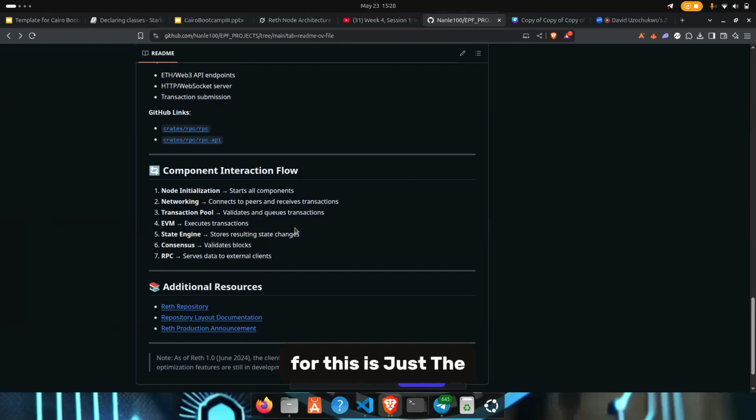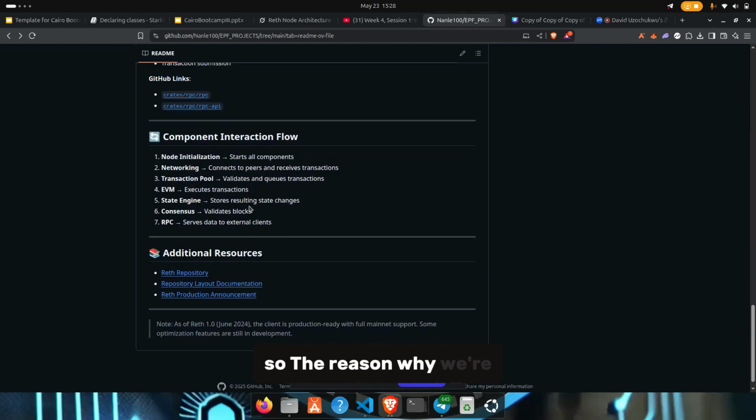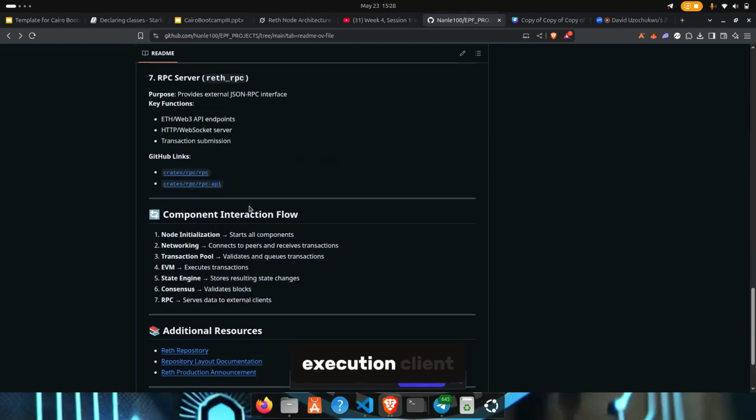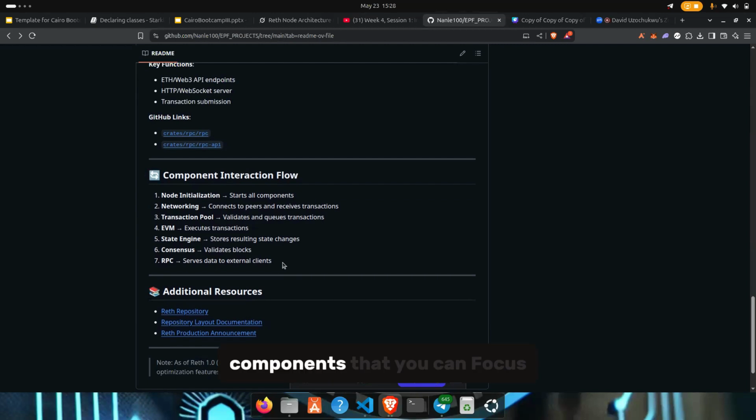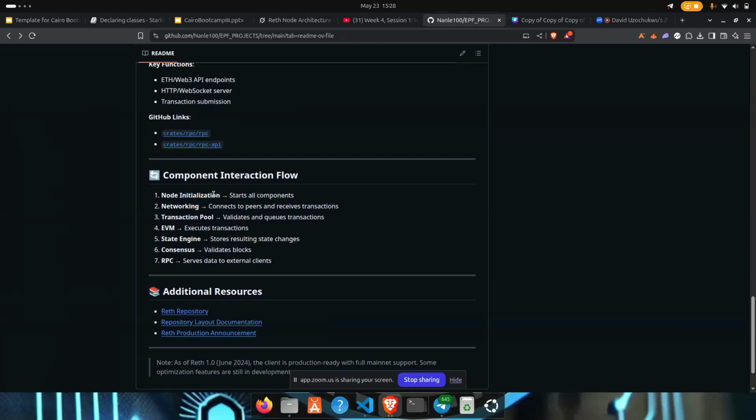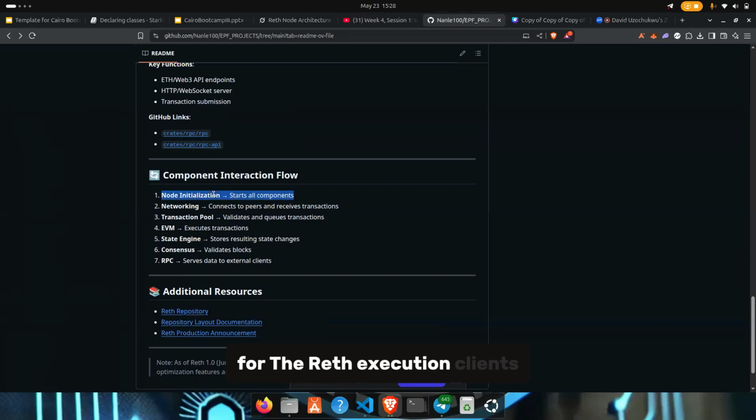Now, this is just the execution client aspect, and you're seeing that there are different aspects in the execution client. The reason we're diving deep inside the execution client is so that we understand there are different components you can focus on during this workshop. Some of you can pick the node initializer and understand how it works for the Reth execution client.